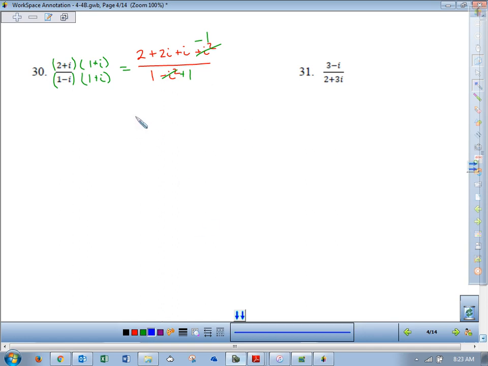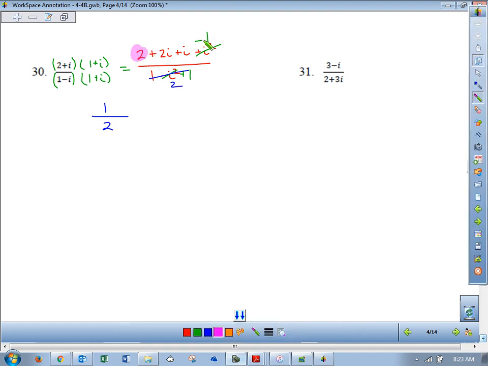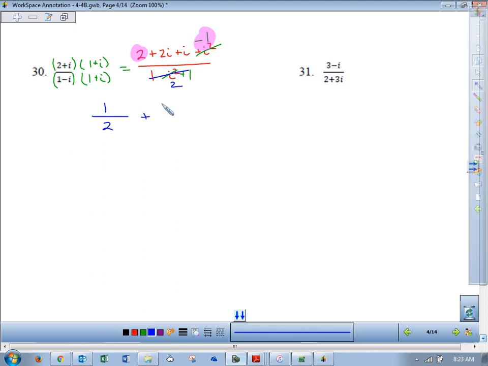Now I'll do a little combining like terms in the right order. Who do you want first, reals or imaginaries upstairs? So 2 minus 1, how much? 1 over denominator 2. Right, 1 plus 1 is really 2. Cool? That's all my real numbers. I combined him and him together. Those were my real numbers. 2 minus 1 is 1. It's over the denominator of 2. Combine my imaginary numbers. I have how many i's? 3 i's over 2.